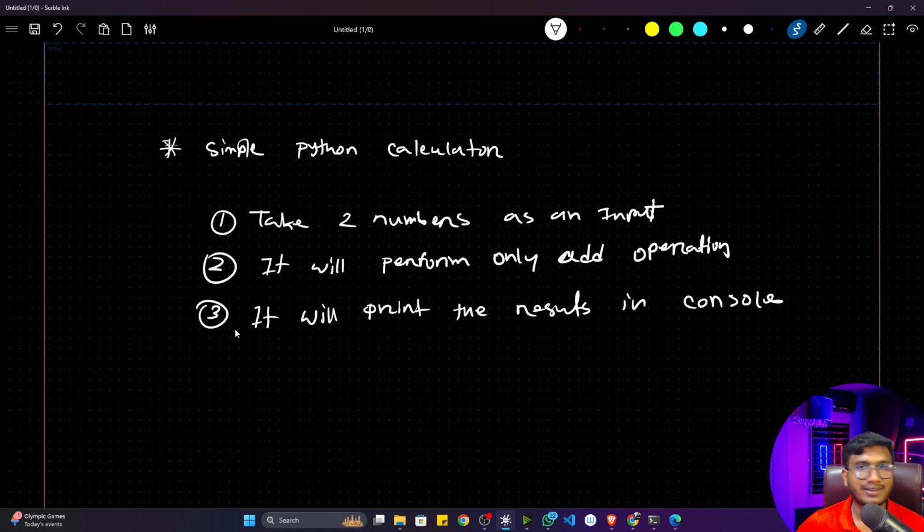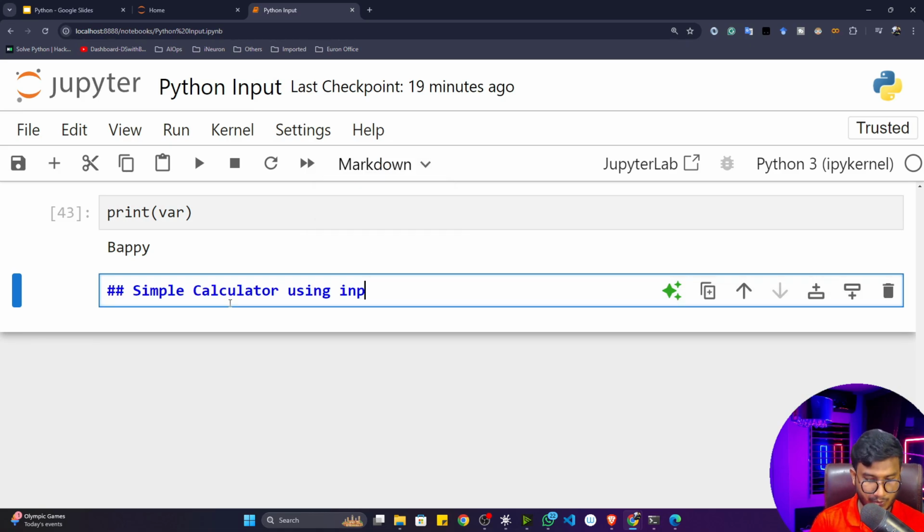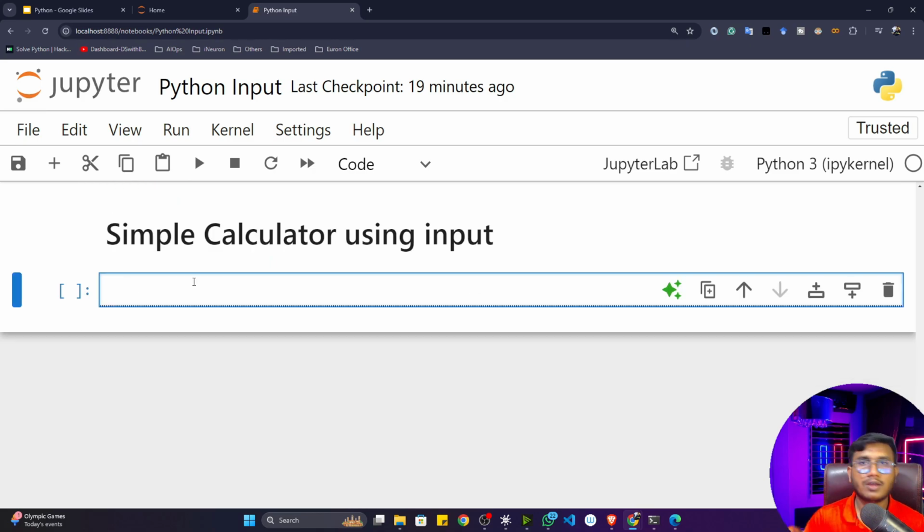So we'll be trying to implement these functionalities one by one. Okay, so let's see how we can do this particular exercise with the help of Python. So again, I will go back to my code editor, and here I can mark down this particular exercise input. Okay, using input. So here, first of all, I have to take two numbers from the user. So here I can just write num1. So this is going to be my first variable, and user will pass one number.